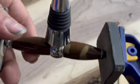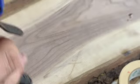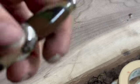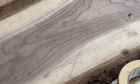Not exactly starting off straight, but it's right there. Just apply a little pressure and hopefully it straightens out, which it did. Here we go. Now it needs to go in a little bit more. And that's that.